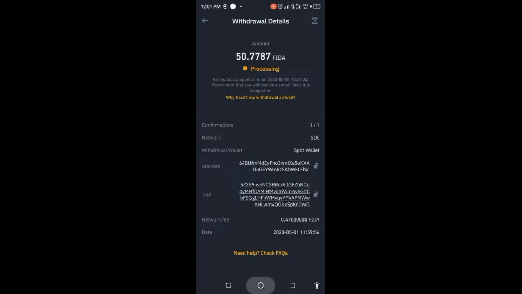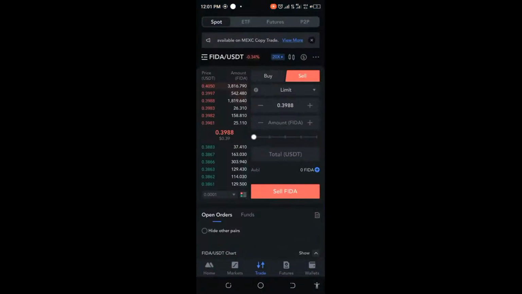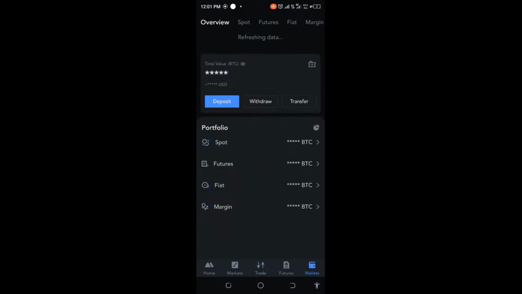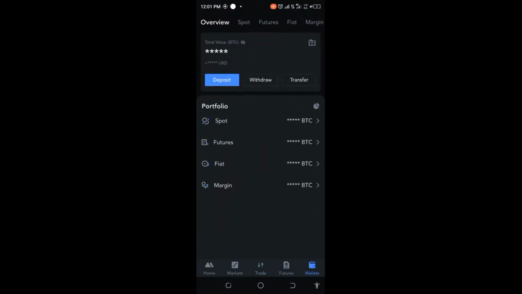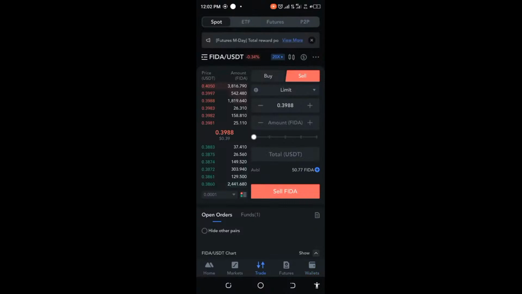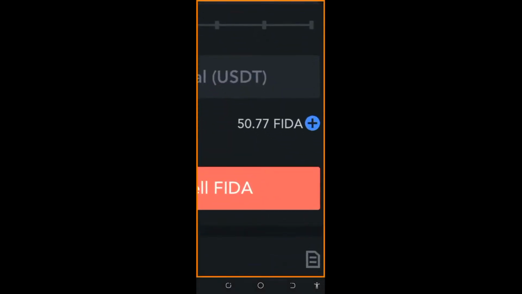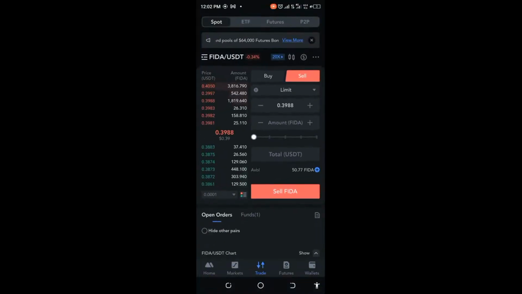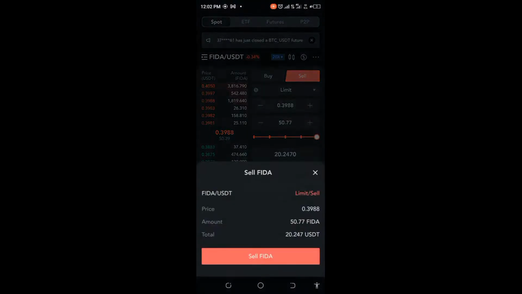Okay, so let's go over to Mexi and see how long this is going to take. See, it's going to show us when it gets here. Let's go back. Oh, it's here. Can you see that? It's already arrived. Awesome. So now let's not waste too much time. The next thing that we need to do is that we need to pick the entire amount. You can see that we don't have as much, but that's the thing. So let's go ahead and click on sell.